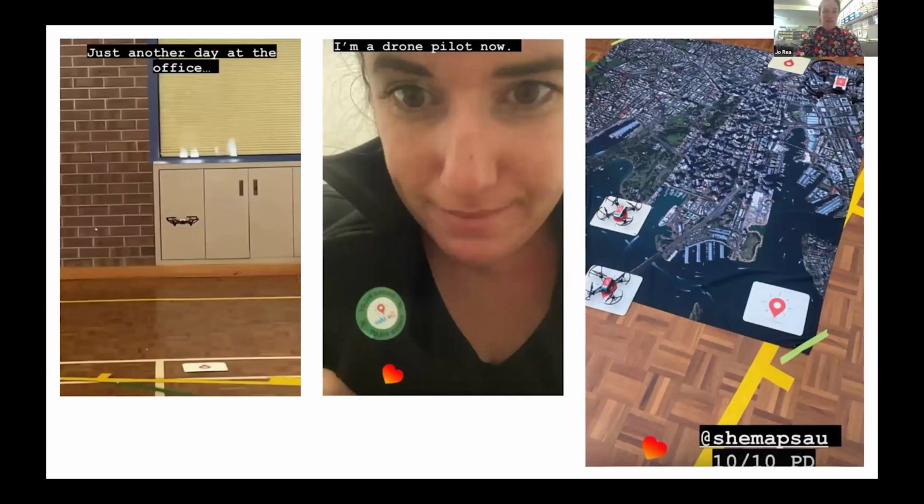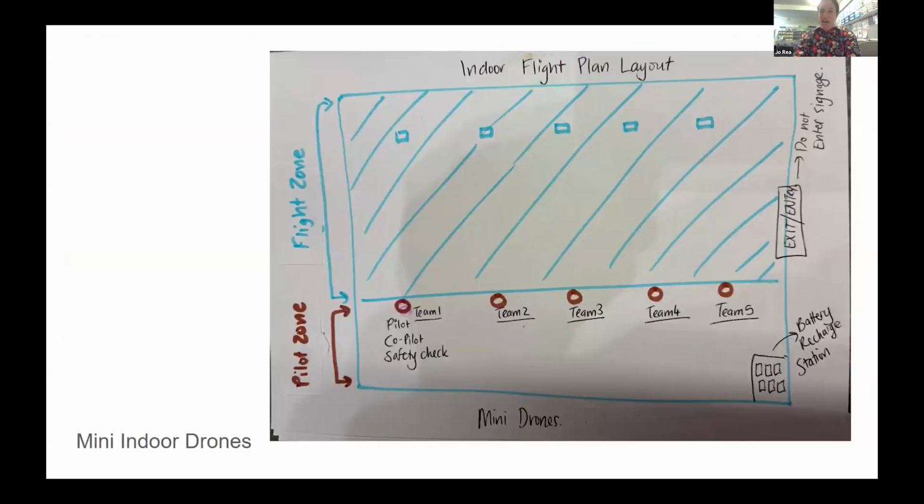So I'm just going to circle back to a few years ago. I was teaching over in Australia at a private school where we had wonderful access to amazing technology. I did a course through She Maps Australia. They come in with mini indoor drones. They teach you how to teach children with mini indoor drones. This is mostly done in a gym. Much to the PE teacher's dismay, I took over. There are little landing pads, as you can see, underneath the drone, and I earned my drone pilot badge. So this is where my obsession started.